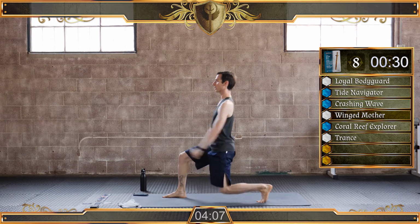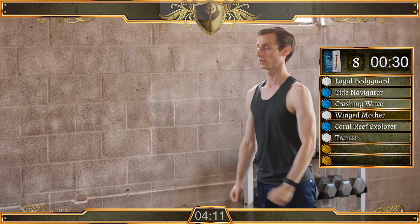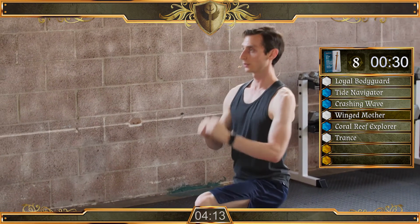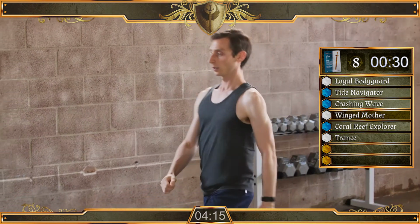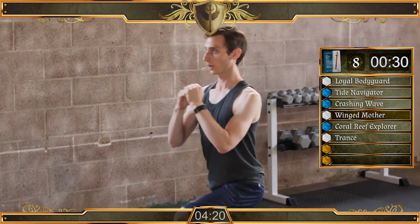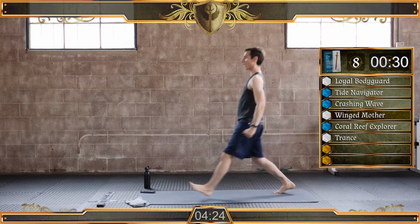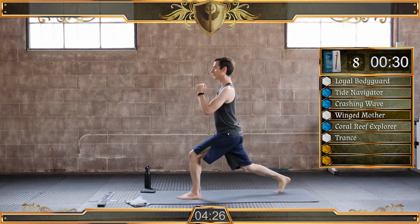Drop straight down, chest up, push back, switch feet. 1, good. 2, both knees at 90 degree angles. 3, drop down. 4, keep that core tight. 5, last 3, here we go.